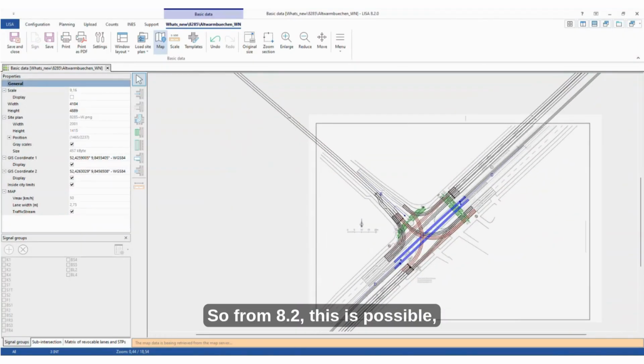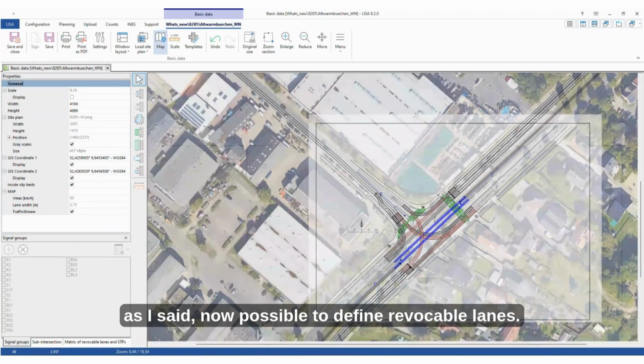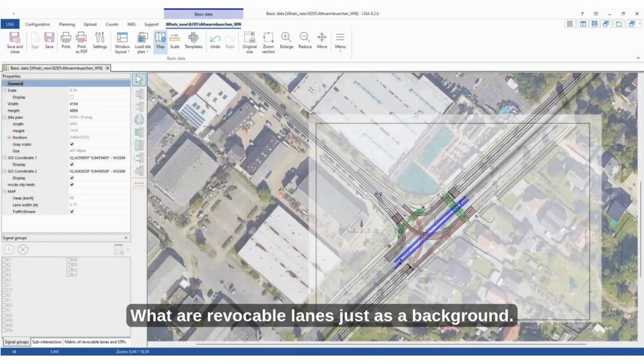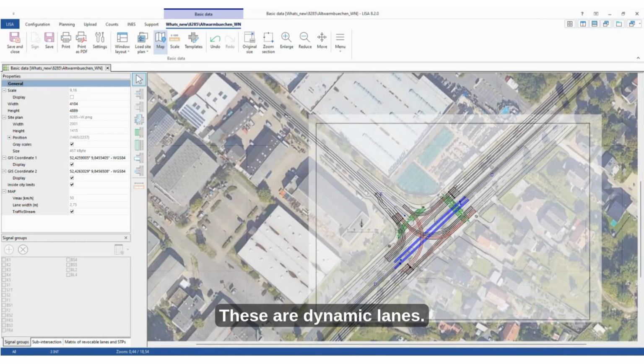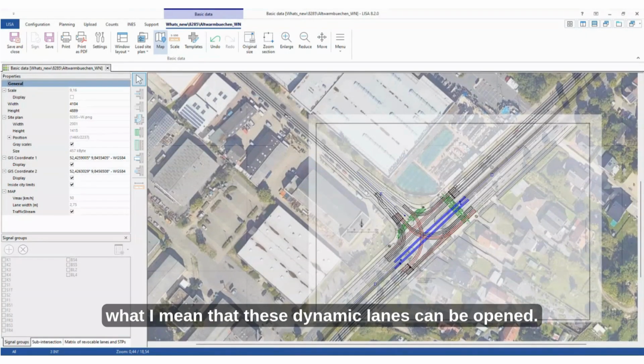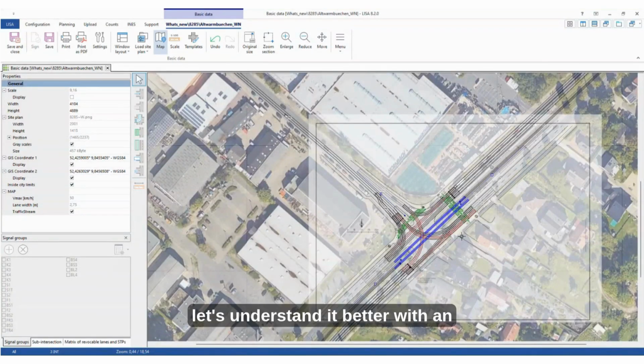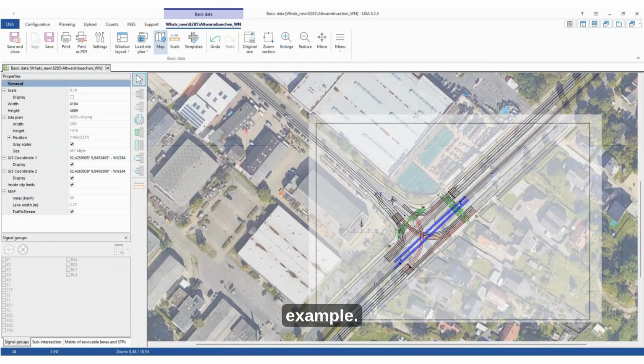So from 8.2, it is now possible to define revocable lanes. What are revocable lanes? Just as a background, these are dynamic lanes, also temporal dynamic lanes. What I mean is that these dynamic lanes can be opened, closed, or changed direction depending on the time of the day. Let's understand it better with an example.